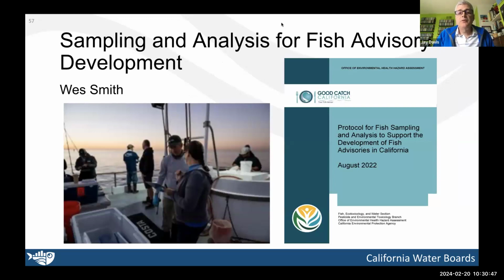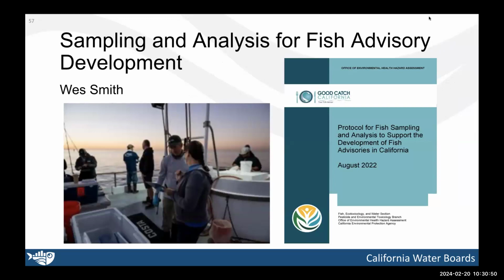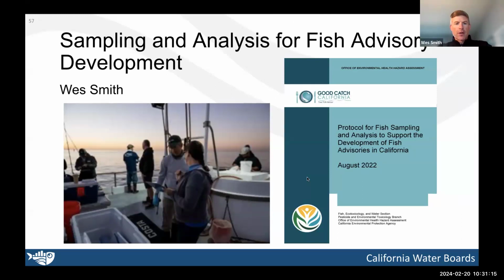So any questions? Yeah, we have a question in the chat that might be answered with Wes's section, but I'll ask it anyway. So for listing a water body for fish advisories, is the rule still to gather 3 fish of the same species from the same location? What is considered the same location, big, medium, and small water bodies? Yeah, good question, Sherry. I'll get to that in a few minutes. Thanks for teeing me up. Yeah, it's a great segue.